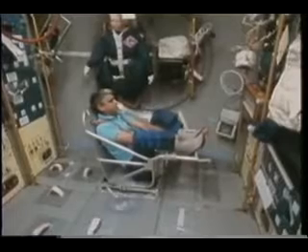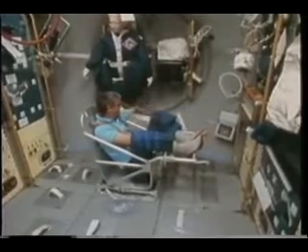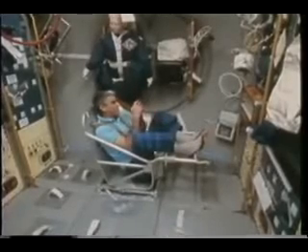The orbiter crew members volunteered to participate in a number of Spacelab experiments. We renamed them for simplicity. This particular experiment is officially called BMMD, or Body Mass Measuring Device — we called it 'weighing yourself.' The baroreflex experiment with the collar we renamed 'Suck on Your Neck,' and the pulmonary function test we called 'blowing the pipe.'